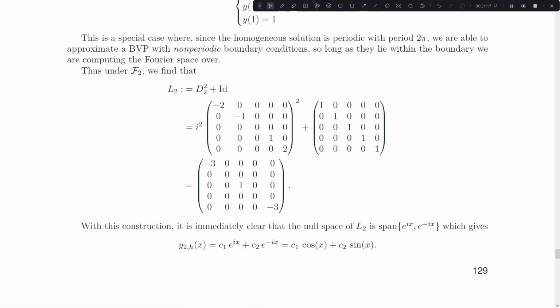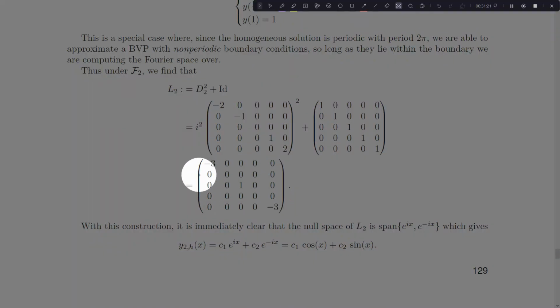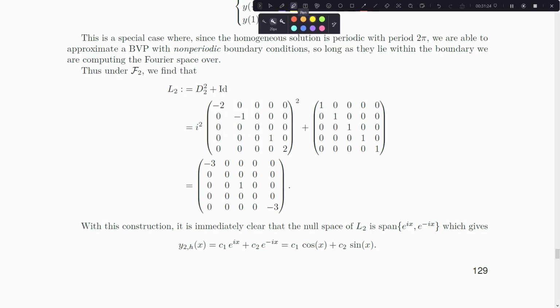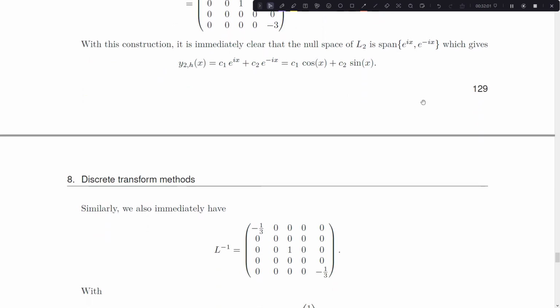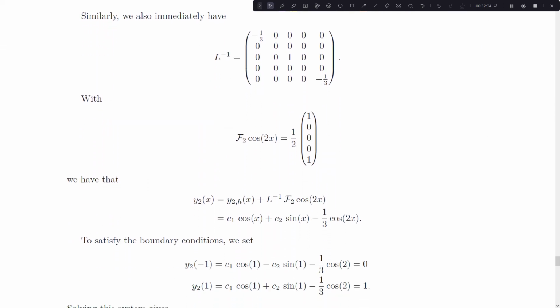Yeah, if I calculate the null space of this matrix, I think a lot of you can already start to see where the null space is on this matrix. Well, it's on that row and it's on that row. Well, I guess it's on columns. So it's on this column and it's on this column. Hence, the null space is precisely the vector 0, C1, 0, C2, 0. That's the null space, which corresponds to those functions, if I want to represent them as real functions, or these functions, right? So that's the null space of L.